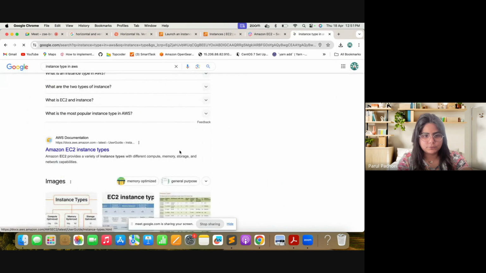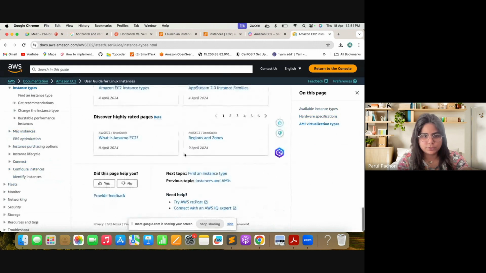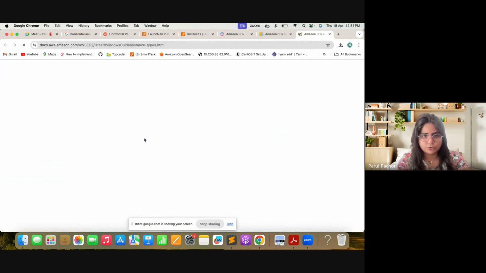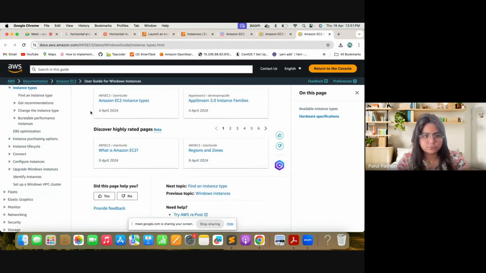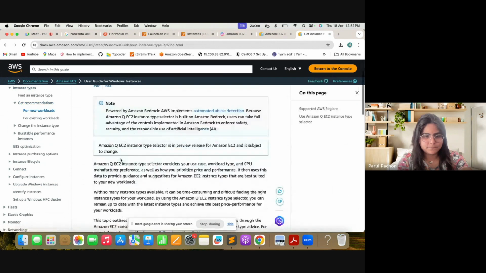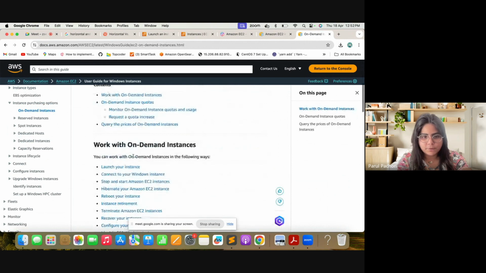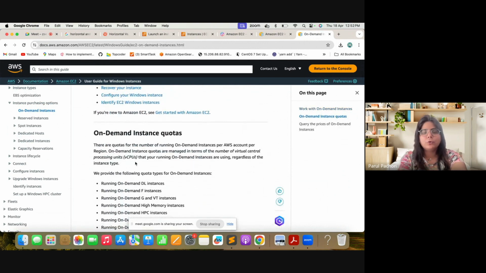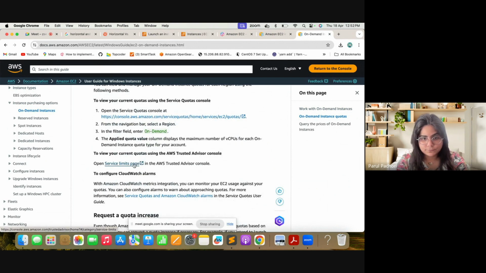Wait, let me get the instance type documentation. Basically, I was trying to show you around all the instance types that are available. For example, I have a T2 micro machine and I want to increase that machine type to T2 medium, which means I need more capacity.